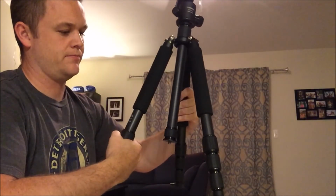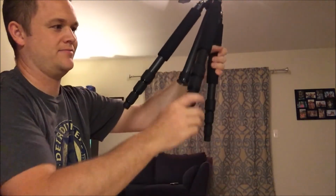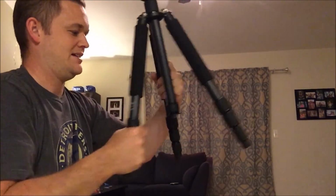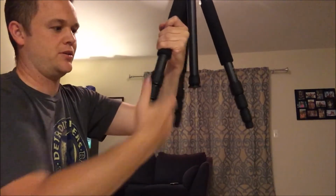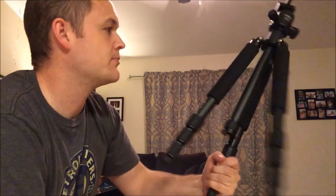We went from that one's cleaner, and now we got all the way down. Now we can undo it and do it with a single twist. And there you have it. That's how you clean the tripod legs of a Feisol carbon fiber tripod.